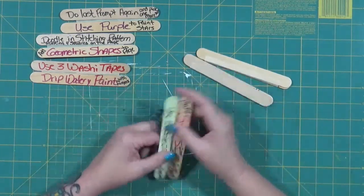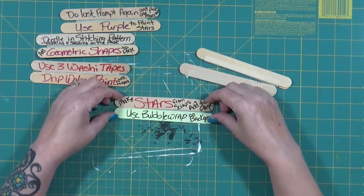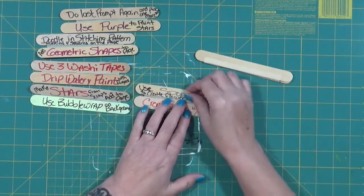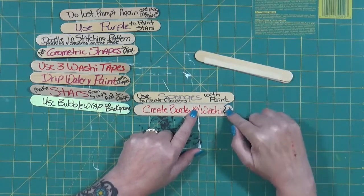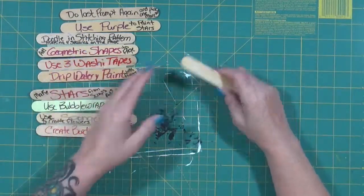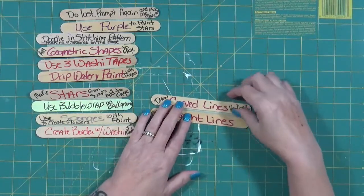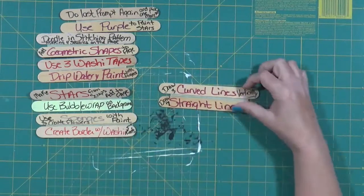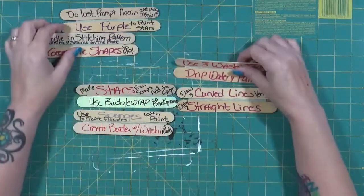Alright, number 3. Make stars from scraps and add to the page, or use bubble wrap on the background. Alright, number 4. Use sponges to create flowers with paint, or create a border with 5 different kinds of washi. Well, I must have really been into this, huh? This one is draw 3 curved lines vertically, or draw 7 straight lines. Alright, so that is going to be our draw for today.